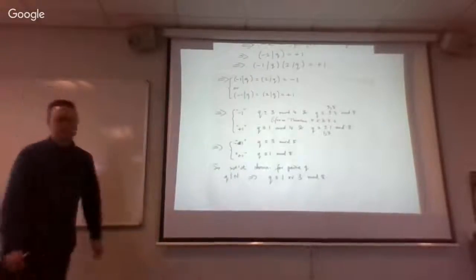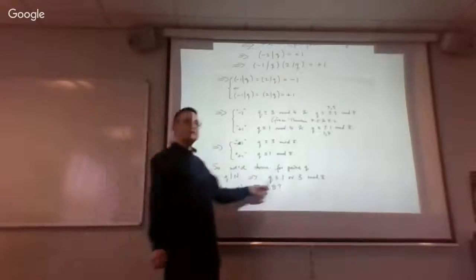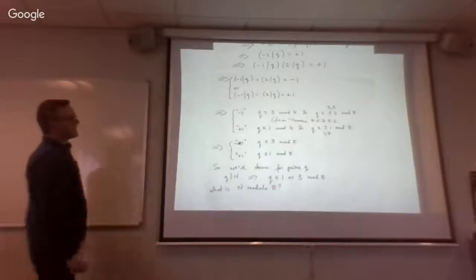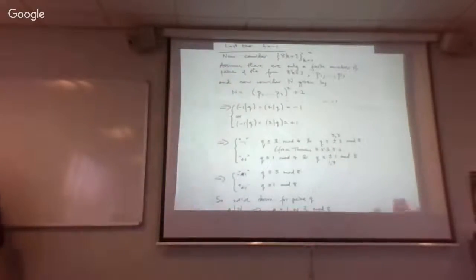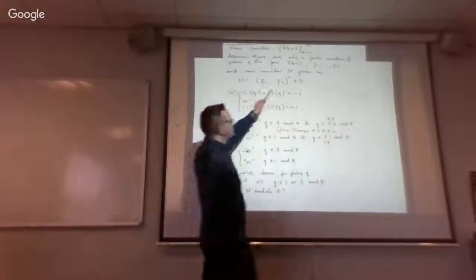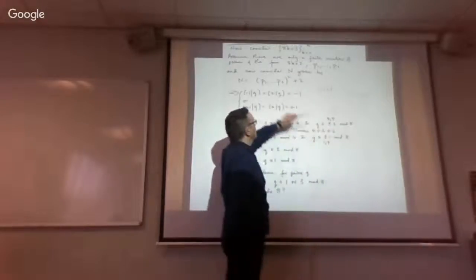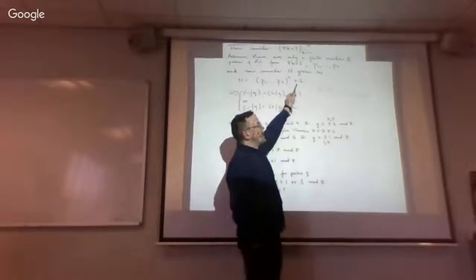Now, what do we know about n? We're trying to prove that there's an infinite number of primes congruent to 3 mod 8. So what is n modulo 8? Well, if you look back at how n was defined, how did we construct n? We constructed n by taking a bunch of primes which are all congruent to 3 modulo 8, multiplying them together, squaring them, and then adding 2.